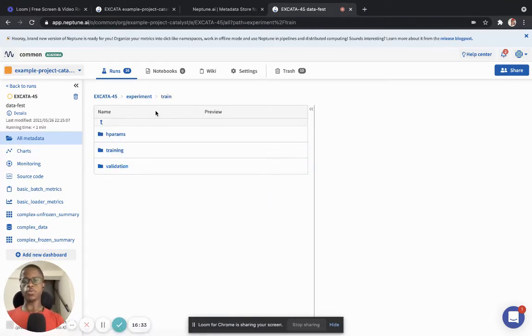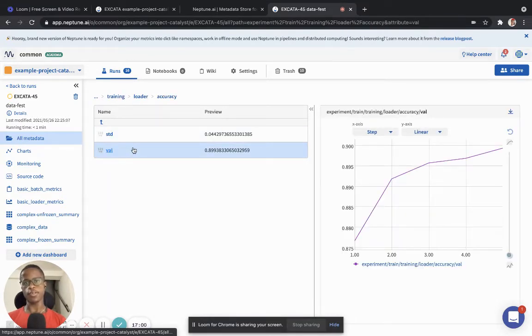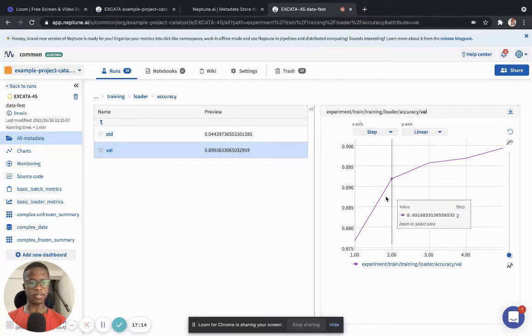And then we have train. So you saw there the train method. That's the name of this folder. And then inside train, we have training loader, right? And we have the validation loader. So if we go inside, this is the loader level, and we also have the batch level. So inside training, our training loader, we have the metrics of what we would consider an epoch over the training loader. But here in Catalyst, epoch is overall both training and validation. So it's separate in two folders.